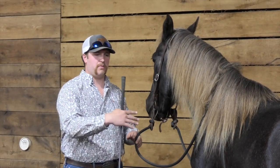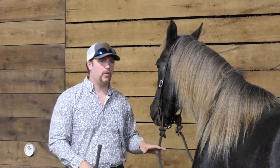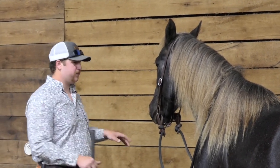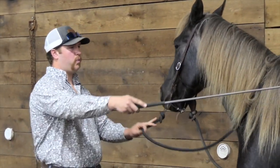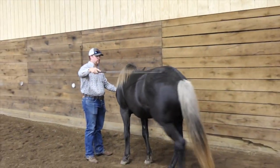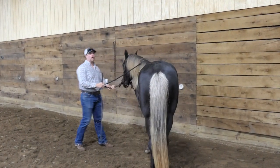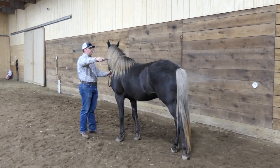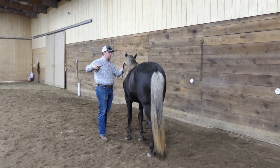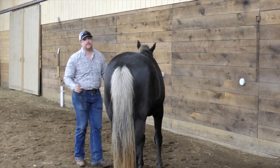So once our horse gets better at doing that coming down the wall, what we're going to do is start working him away from the wall. But what we don't want to do is open ourselves up to where he thinks he can go past us and do a lunge. So what we're going to have to do is remain up here in front of him like we did, and start getting his hip to work away from us. We're going to start taking away the crutch of the wall and working away from it. We're going to start coming farther off the wall until we can get him to do it without even needing it.